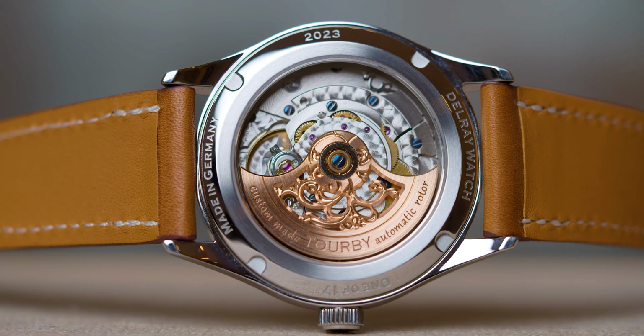So we had 20 sets of these hands made, some extras just in case for the future for serviceability, and we had to wait in line with the rest of the guys. So these hands, Breguet style, we love them. We wanted a watch with Breguet hands. We think they're not used enough outside of companies such as Breguet. Now, moving on, I should mention that the watch movement is adjusted in 5 positions, so this is going to be a reliable timekeeping device and not just look nice on the wrist.